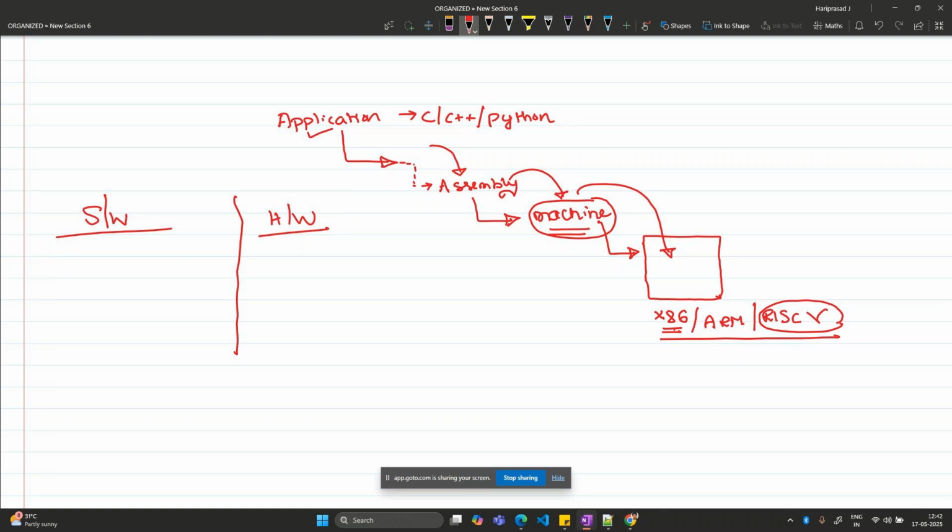Whereas when I talk about hardware, I mostly deal with how this architecture has to be designed, how this pipelining has to be designed in such a way that when I run my software, it will run faster, right? I also need to think about what kind of vector processing architecture has to be implemented, or what kind of accelerator I have to implement, right? How much power it is going to consume, what is the maximum speed at which I can operate if I implement a particular architecture, right? Or how I have to verify the whole environment, right?